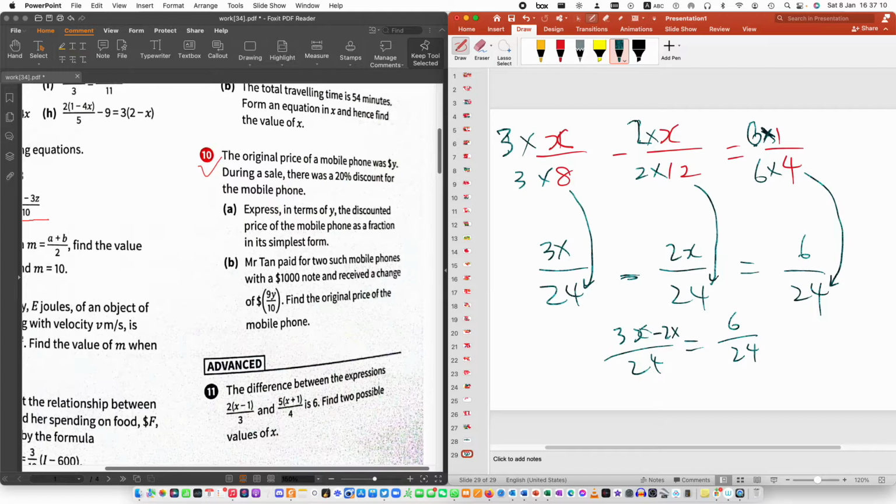By the way, you're not supposed to make such a mistake, right? I say you're already in sec 2 and then you're still like, you're not in a rush, right? Are you in a rush? No. You're not in a rush. And some more you're sec 2 already. Sec 2 is what, 15 years old or what? 13? Yeah. 13? Okay, good. You see, 13 plus. And you still copy wrongly.